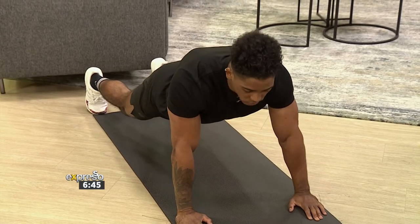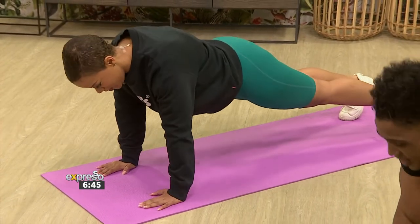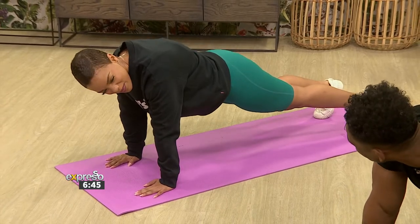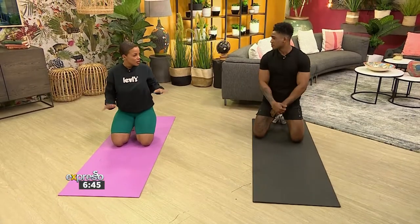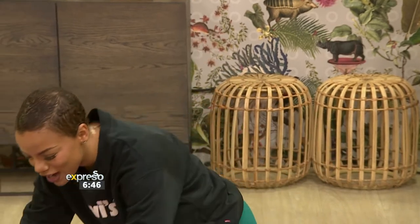So we start off, one. One. Let's switch over. Two. Let's go. Three. And four. As you can feel in this one, it's your shoulders, your back, your triceps and your core. My quick question, if I didn't want to do that, could I go onto my knees to get that same effect? 100%, especially for older people, you can do exactly the same thing, just go on your knees. Not the older people, child, I have a back problem, so it's for me as well. Love that we can modify this one as well.